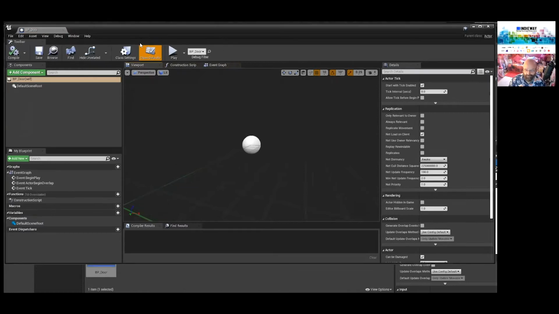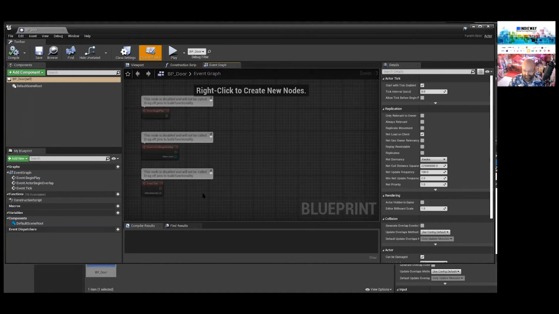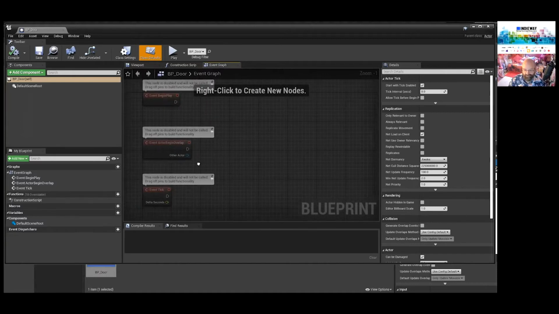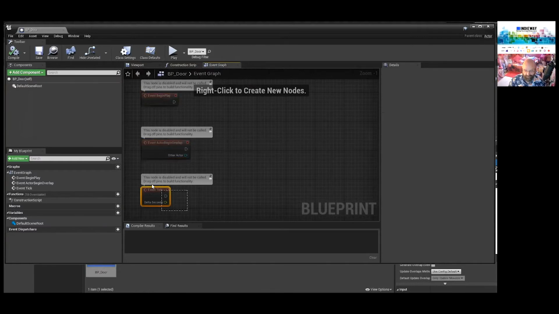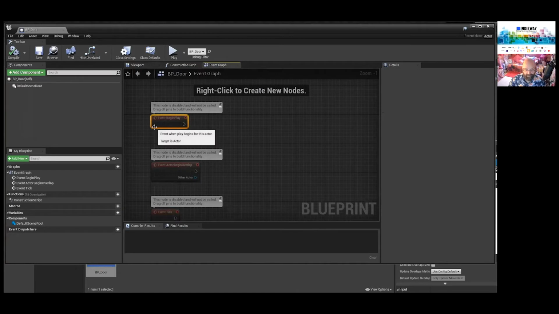And before, where we were working in the level blueprint, we went straight here to this third tab called event graph. Okay. And as you can see, we still have the event graph. And what it's done is it's put in 3 basic events that we can work with to start off with if we want. So we have on the event begin play. So when we start playing the game, something can happen from this blueprint.